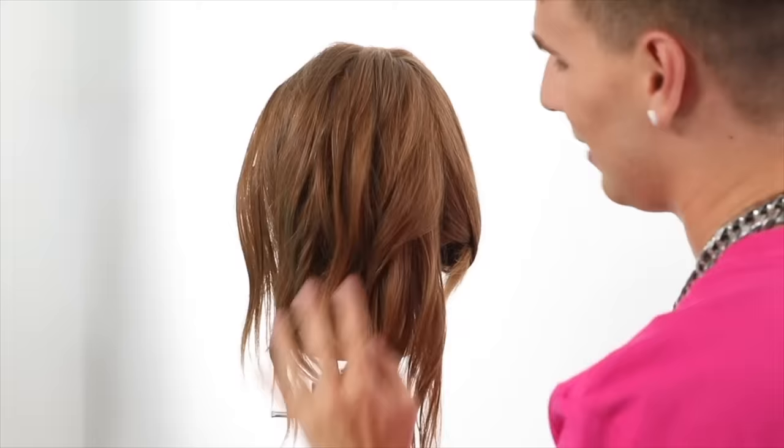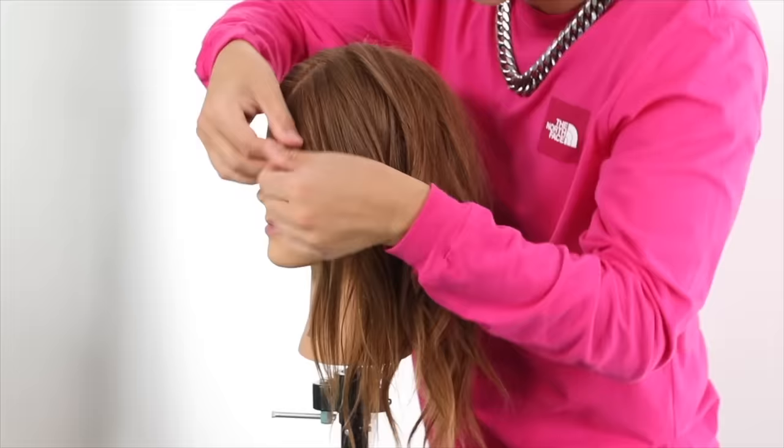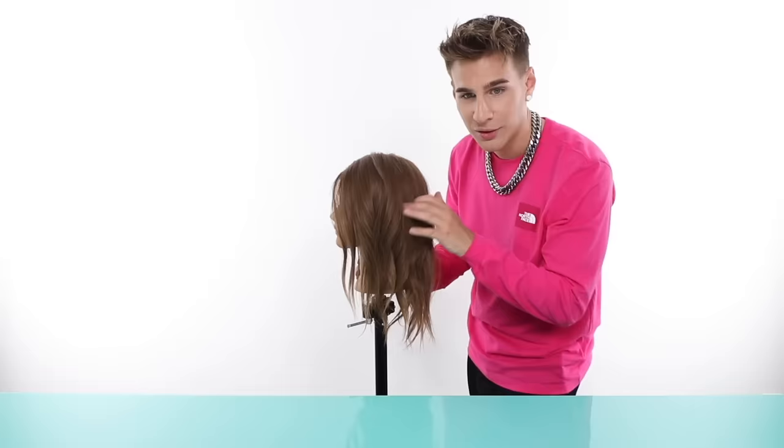And I'm just continuing to dip in and put a little bit more on my fingers and just looking at where it needs more or less. And then lastly, we can just scrunch it in. So sickening. You look stunning. And we'll get a little bit right in that front area, but I outdid myself on that one. Come on. You guys, look at all that wave we have.